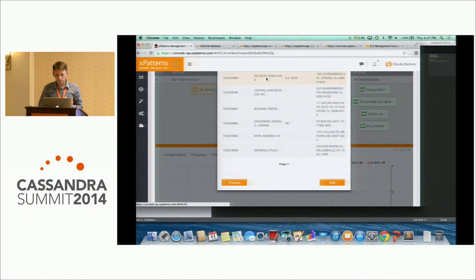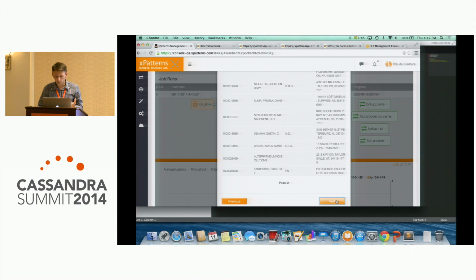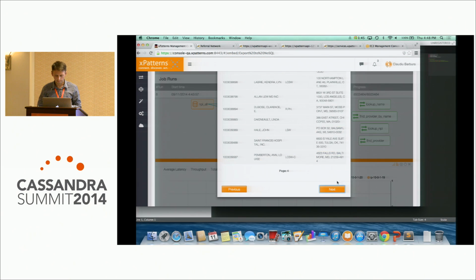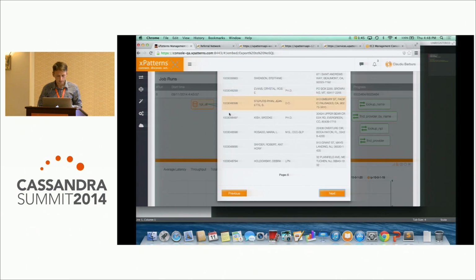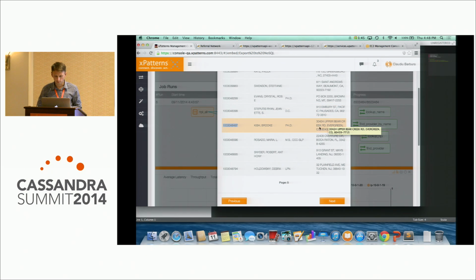Can you see that? Yeah. So now you can page through that. Let's find some value to try it out. Some MPI value. Okay. So there was a hiccup in the balancers. So let's pick one MPI value. I'm going to copy that. I should get back Kish Brook, right, from Colorado.